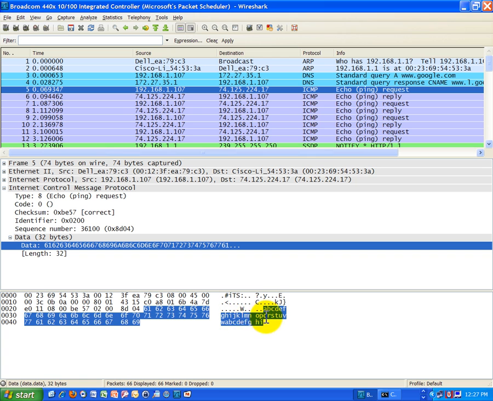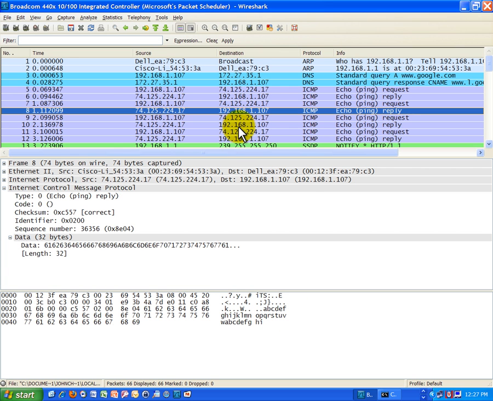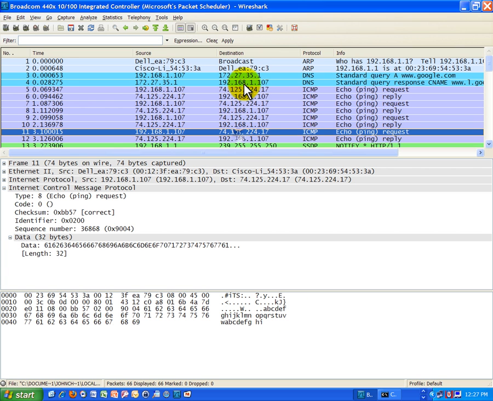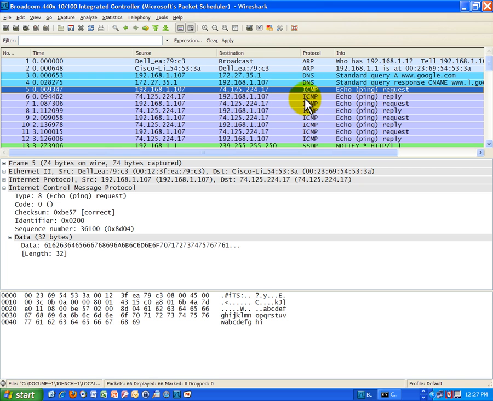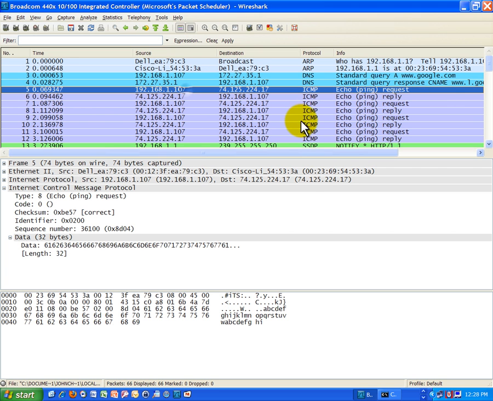But that's what it is. Those 32 bytes are what are in those ping packets. People ask me that sometimes, and that's what it is. Every ping packet you check is going to have that alphabetical character, 32 bytes of alphabet. That's all it really is, just the alphabet. So it's a very simple transmission requesting a response from a host. That host happens to be Google, and Google's responding back. And that's what's happening here.